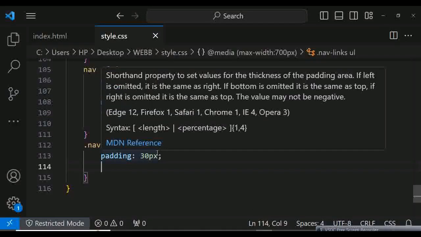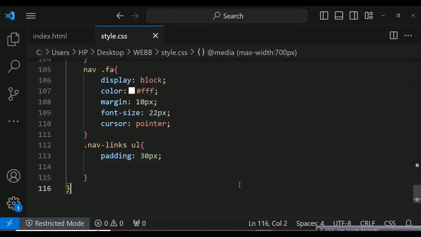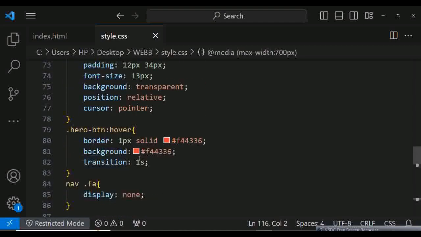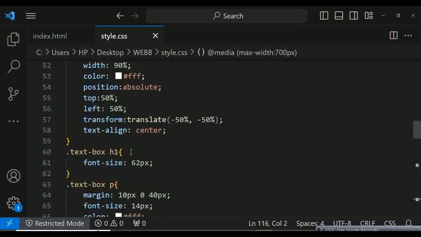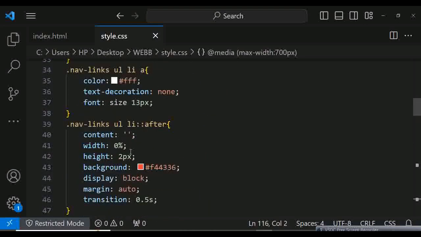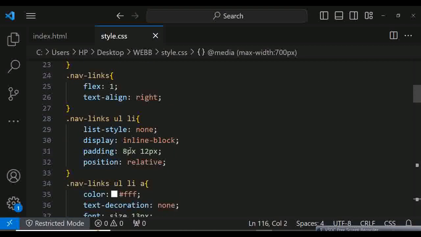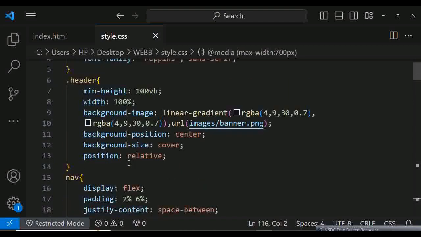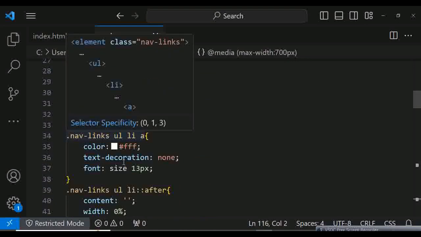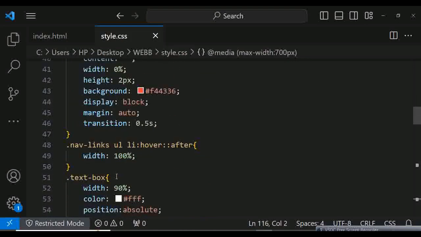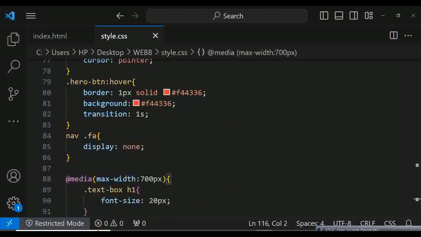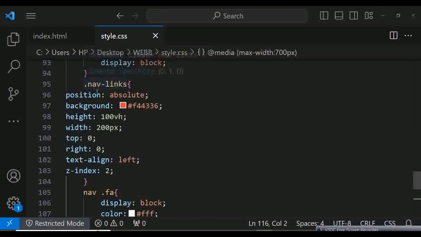Let's look for nav links. Okay, so these are our nav links here.